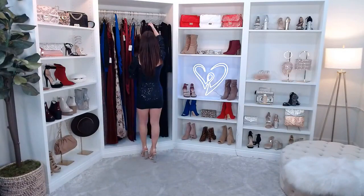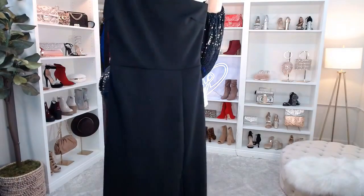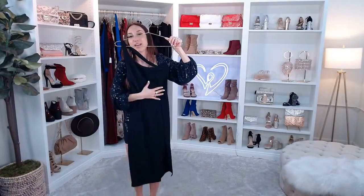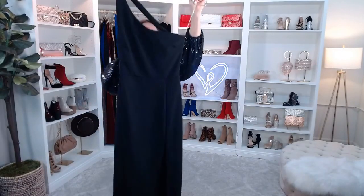This next dress is really for all my girls that just want that go-to black dress they can rely on for any occasion — especially if you have multiple weddings coming up. Someone I know has 10 weddings in the upcoming year, so you want something affordable but versatile. This is just under $40. This is the Summer Crepe One Shoulder Midi Party Dress — here we are again with another midi dress. It's so light, comfortable, and very breathable, and it comes in black.